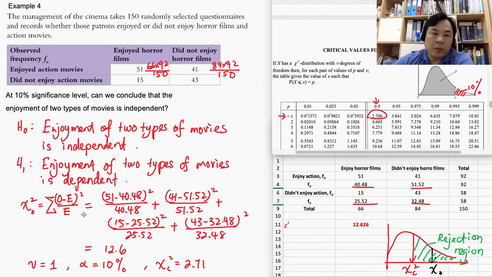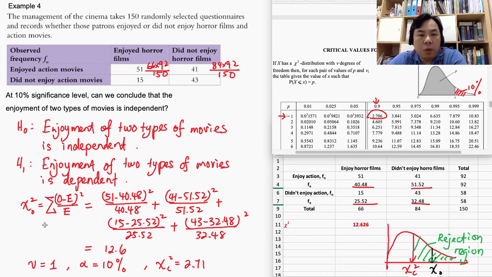Therefore, we will have sufficient evidence to reject our null hypothesis. Therefore, we can conclude that the enjoyment of the two types of movies is dependent. All right. Now, I hope that is useful to your learning.